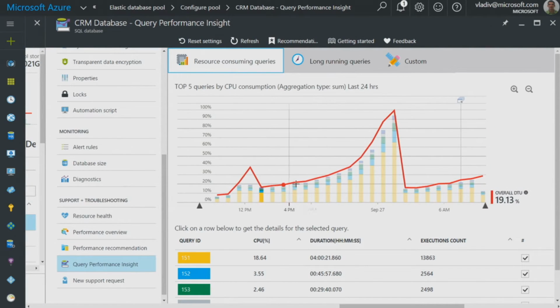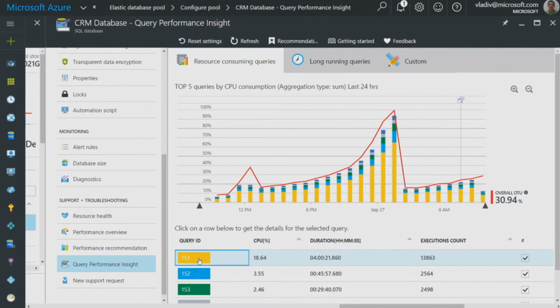And this red line is the overall resource utilization for my application. In this example, the top 5 queries are contributing to most of my resource utilization, I'd say more than 95%. And there's just one query, this yellow one over here, query 151, which is responsible for more than 50% of resources used. So we should probably take a look.